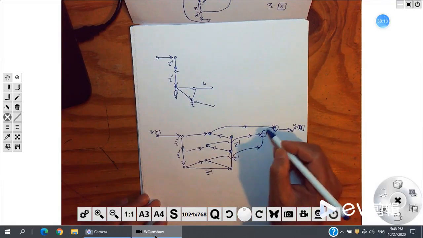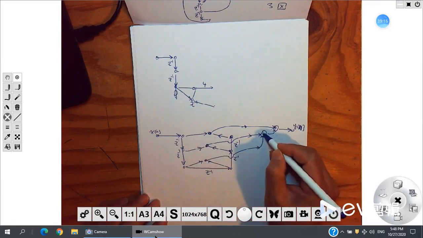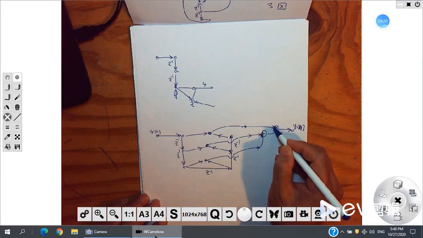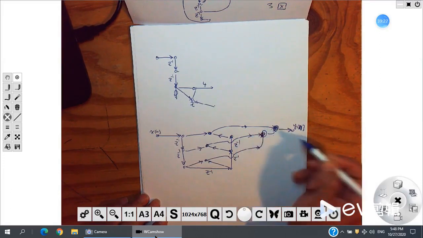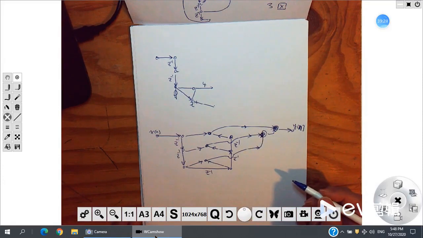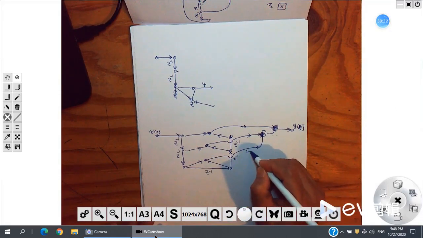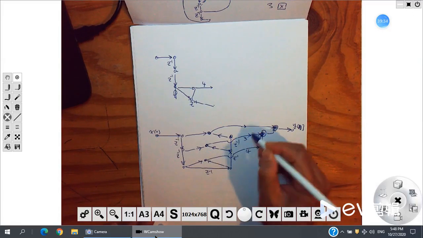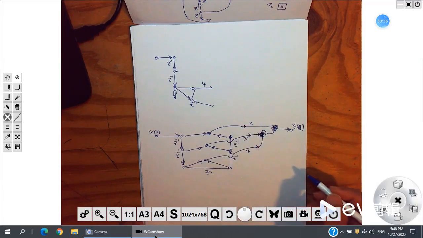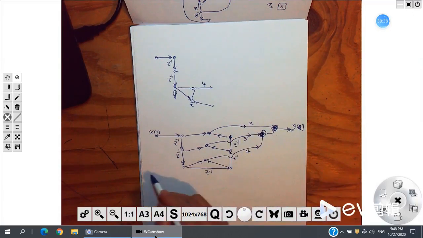If I use a signal flow graph, I just need a small circle. I don't need this cross here. Just a small circle will be fine. This looks a little bit better. Okay, anyway, the structure looks like this. Then after the summation, here I need a times 4. Here I need a times 3. Here I need times 2. Okay, then I have the structure looks like this.